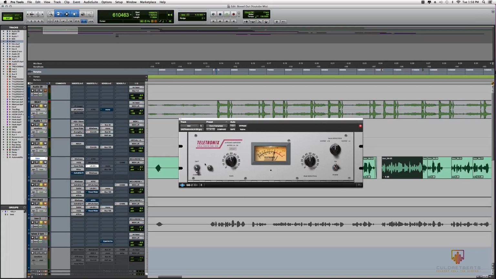So let's start low, go high. This is the compressor. This is the middle thing that I showed you, the middle red bar, and that's how much it's compressing. This is more of an ear thing. So if you love the sound, you like how it sounds, just leave it like that.